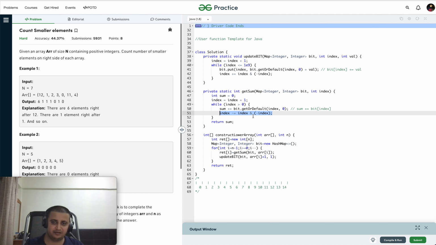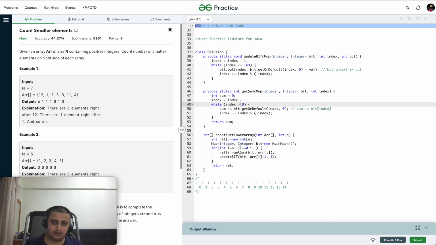So basically, it is for offsetting the rightmost set bit. If it is 0, then it can cause an infinite loop, I mean, if we make it 0.